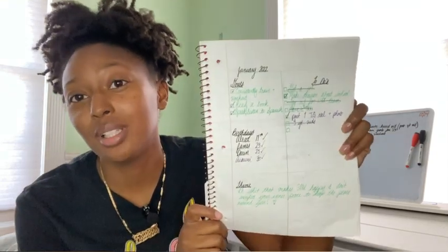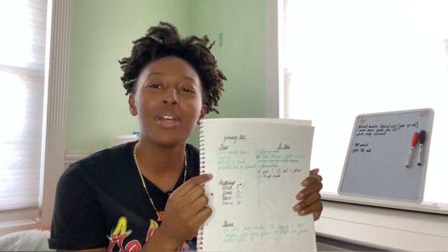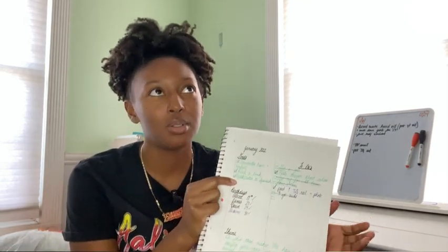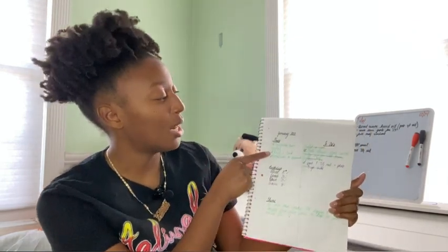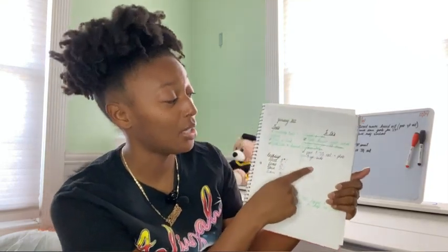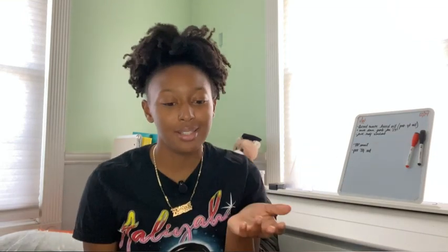I like to write down monthly goals as well. So this was January 2022. I write down no more than 5 goals because a month is only like 3-4 weeks, so I don't like to overwhelm myself. So I write down 3-5 goals. I'll write down a to-do list. So one of the goals in January for me was to read a book. So my to-do would be buy a book from Amazon. Something as simple as that. Just so you guys could see the difference.